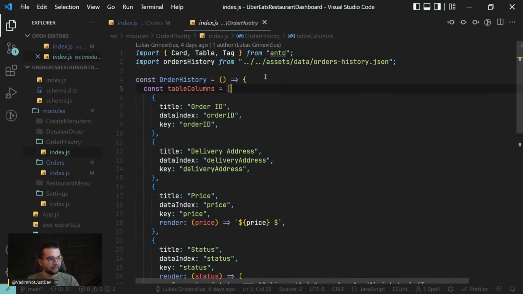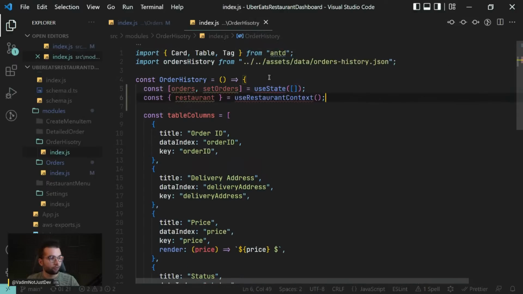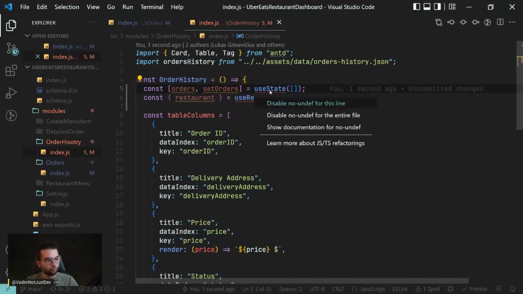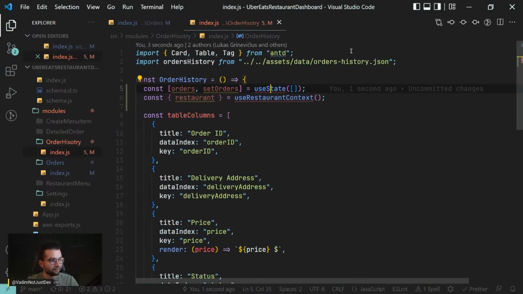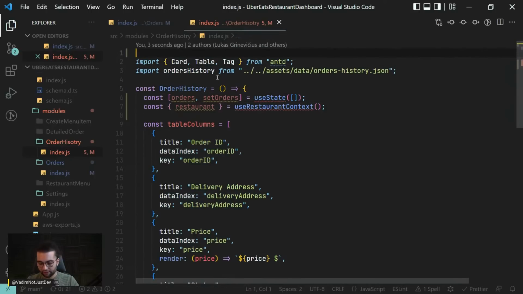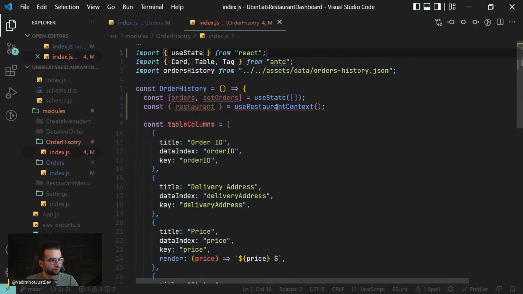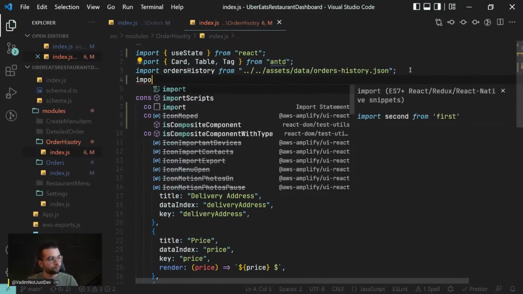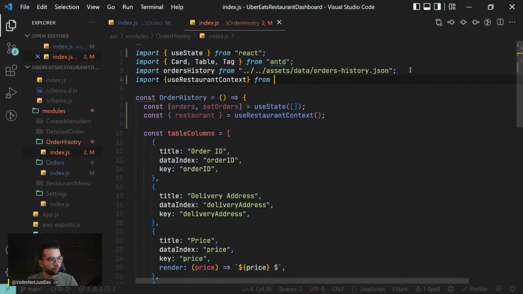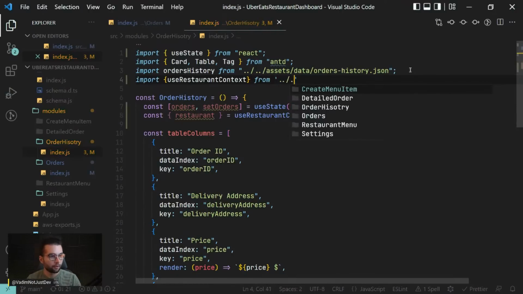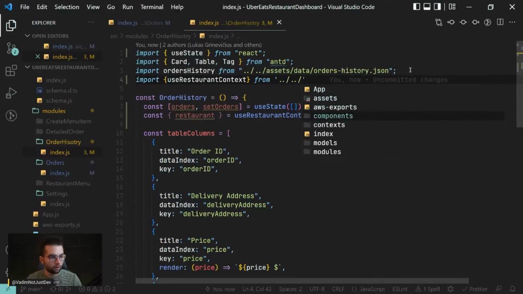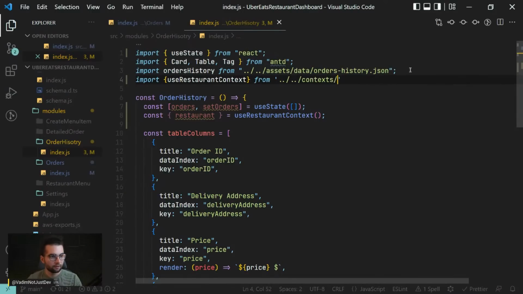Restaurant is not state, it is actually a variable that we take from the context. We need to import this useState and useRestaurantContext from contexts, restaurant context.